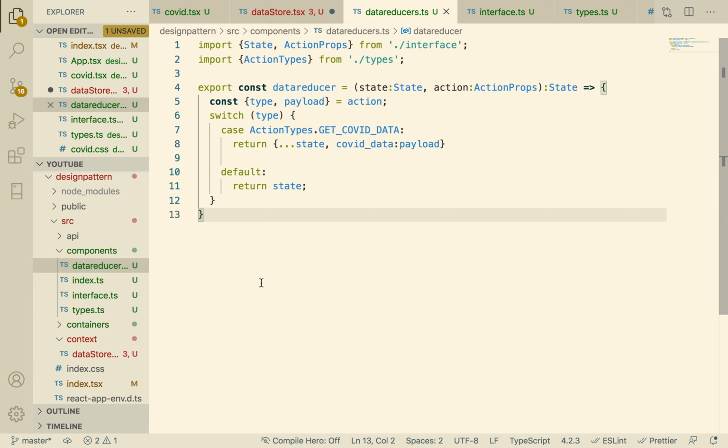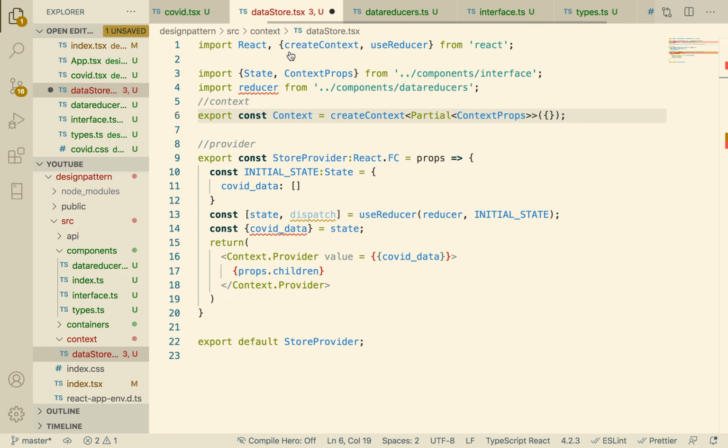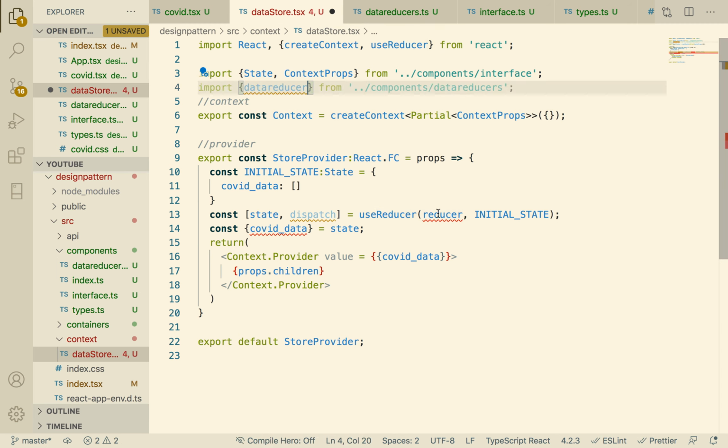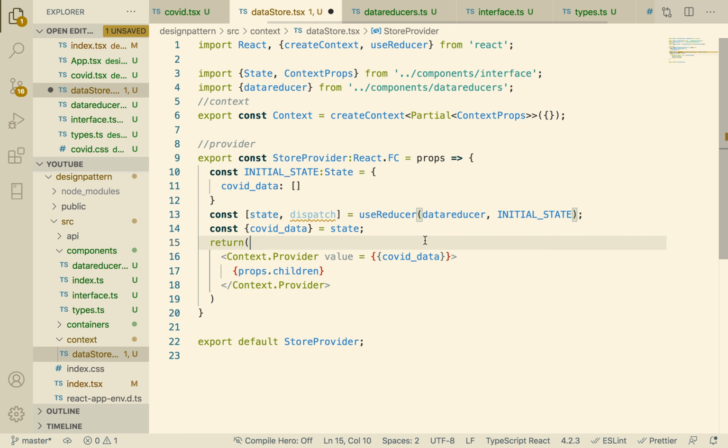Okay, what is the error saying now? It's saying export. Oh, data reducer, sorry. There we go. Beautiful. You notice the red line went away from the state because the state has understood its role now. All right, so this is good. We created our reducer. There are no errors. Everything is going very, very good.